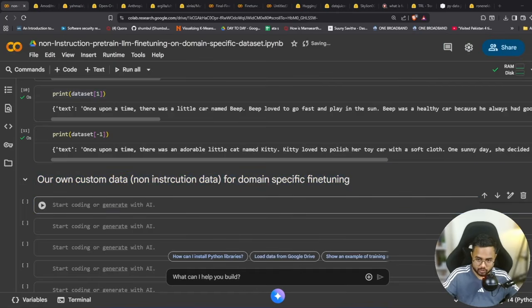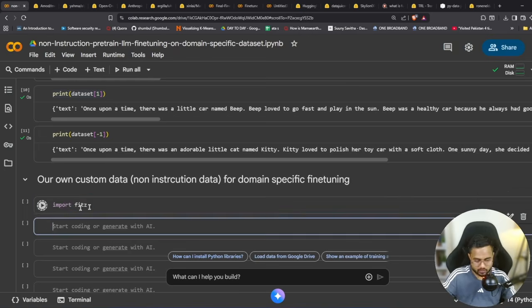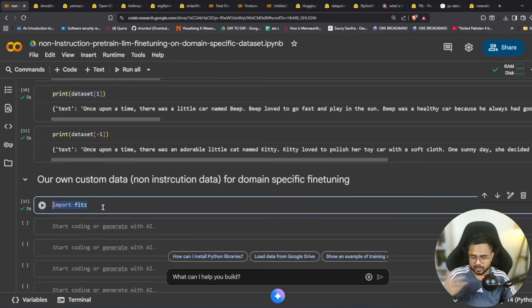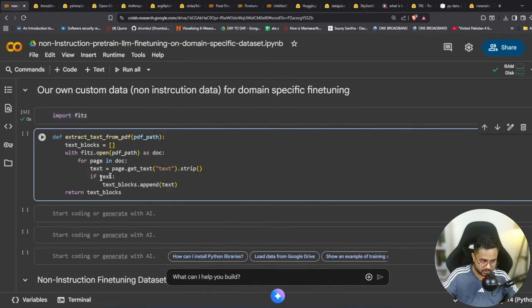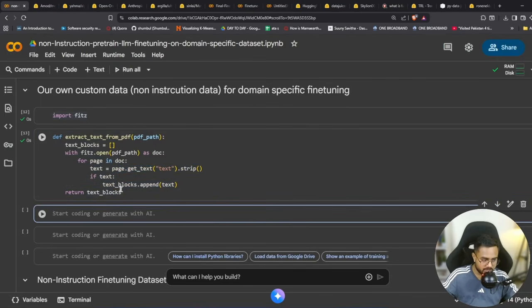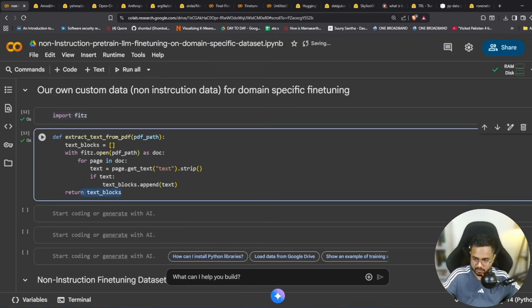Now what I'm doing, guys, I'm going to import the fitz library. This is from PyMuPDF itself, meaning in the backend it is using PyMuPDF. This fitz library we use to load the PDF. Here I've created one function. My function name is extract text from the PDF. I will give the PDF path, I will take the text and load it inside this particular list. I will open the path, iterate on top of the pages, collect the data from there and append it inside the list. Simple logic. Then I will return this list after completing the loading.